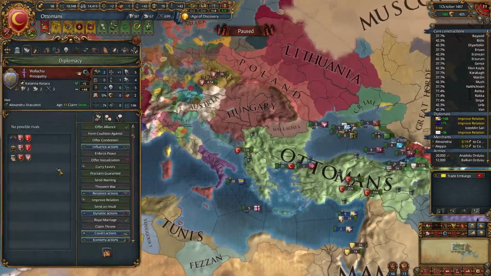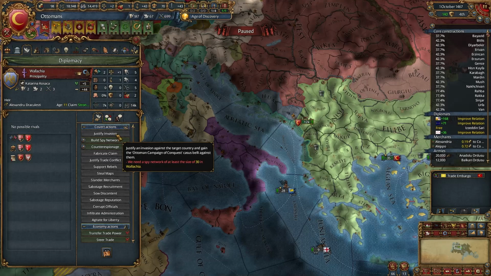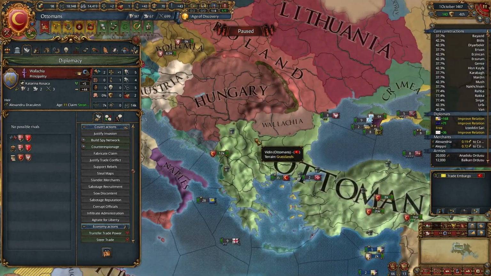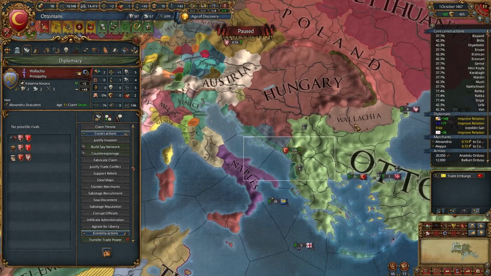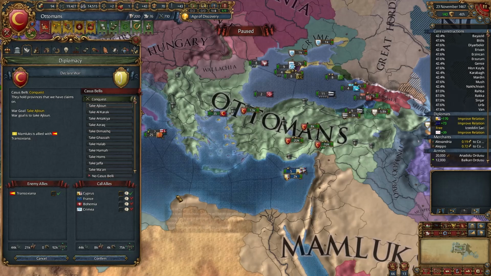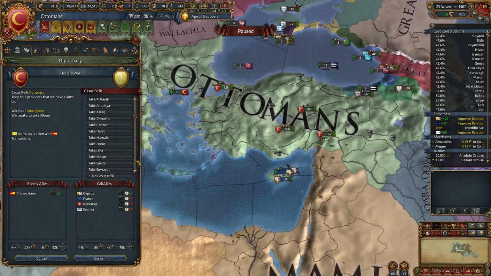Also, you can make Eyalets by justifying invasion. Here it is, justify invasion. When should you do this? When the nation has less than 150 development, but it's impossible to annex it in one war. That's the best case to do it. Yes, as you can see, it's possible to call in your Eyalets, although LTPT yes.